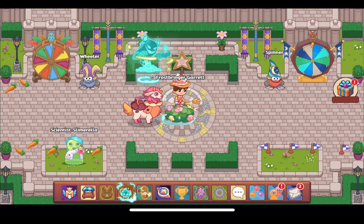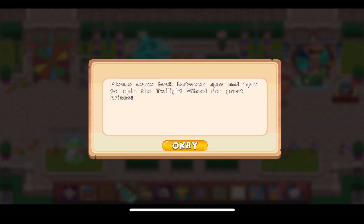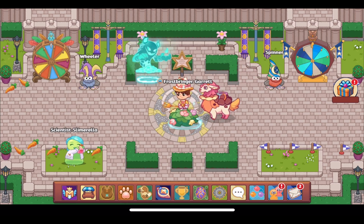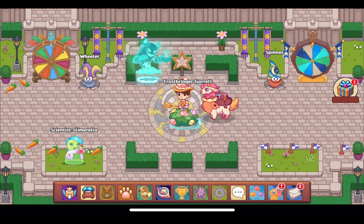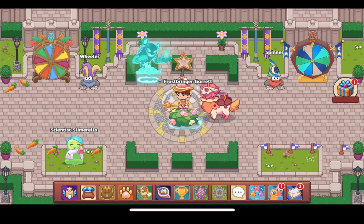The May 2024 teacher reward has officially been released — great news! It is the Sparkle Puppy. We know it has only been obtainable on the Twilight Wheel for a very long time since the Coliseum Arena's removal, and it's almost impossible to get there. You are very lucky if you have received one of the Sparkle Puppies from the Twilight Wheel, but we now have an easier way to get the Sparkle Puppy.